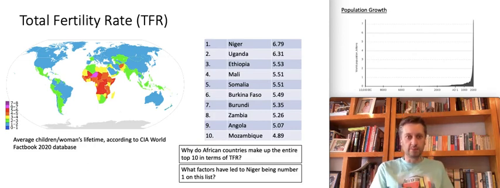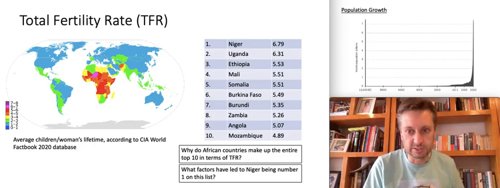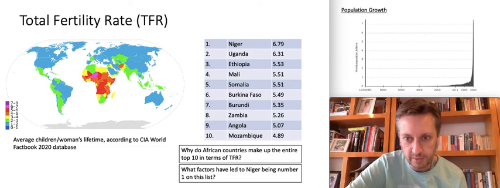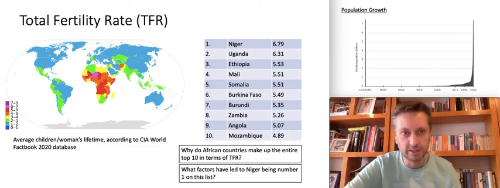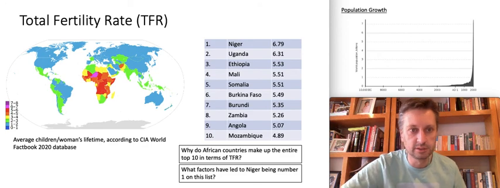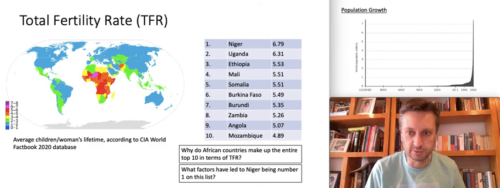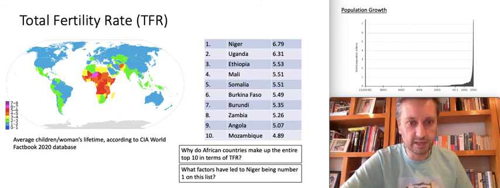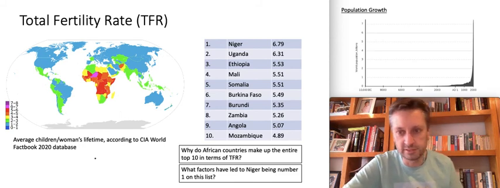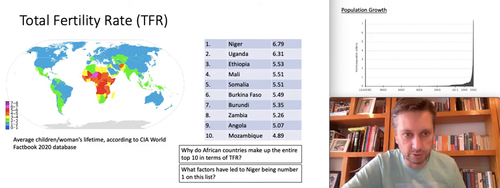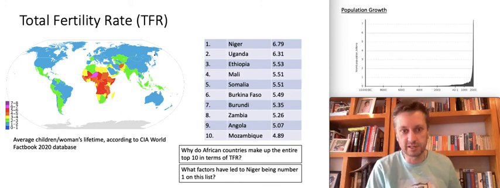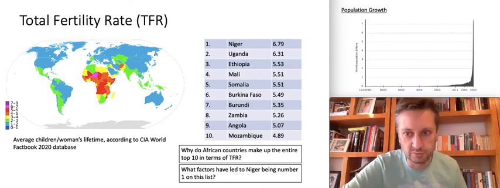Okay. I want to mention one piece of statistical data. We'll do a whole video on statistics later, but I find this the most interesting and possibly the most relevant to what we're talking about today, is the idea of total fertility rate. The total fertility rate is defined as the average number of children a woman is expected to have in her lifetime. This data is based on the CIA World Factbook database, and it's split up by country. So you can see the countries in blue have a total fertility rate basically of 2 or below.